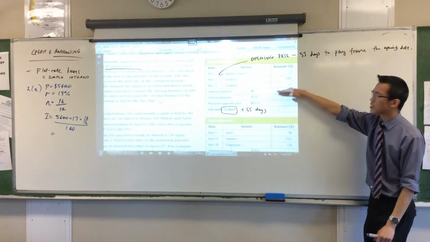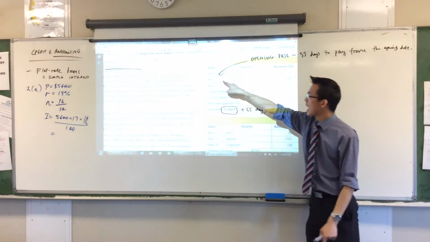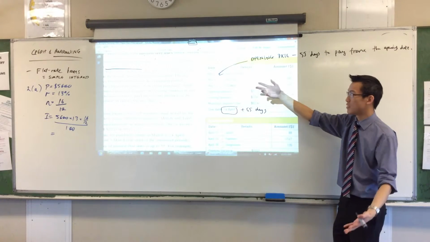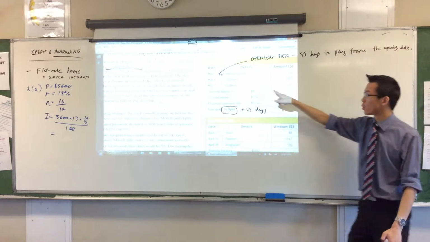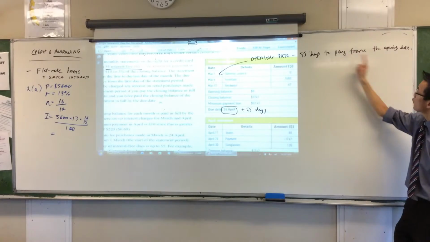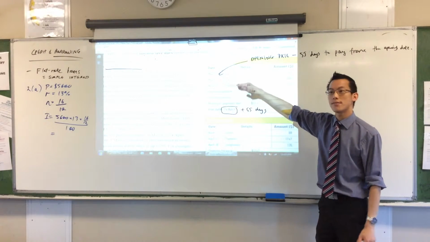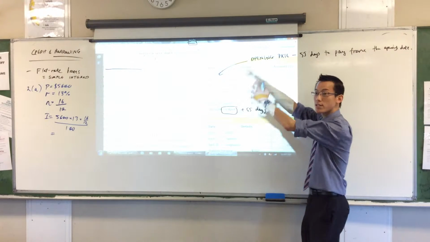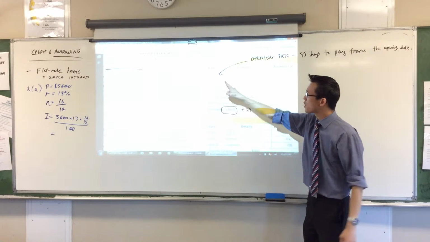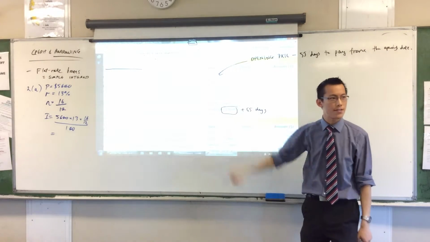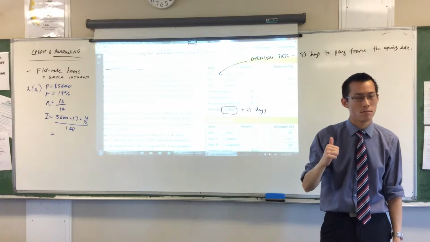So you get to that time in April. Now have a look at the things that have been purchased so far. You got March 8th, they bought some furniture, setting up home. March 17th, they've bought some hardware, okay? Now this 55-day interest-free period, right? It doesn't apply to these individual items. It applies to the whole statement, okay?